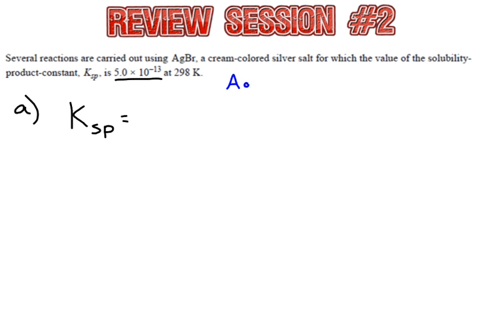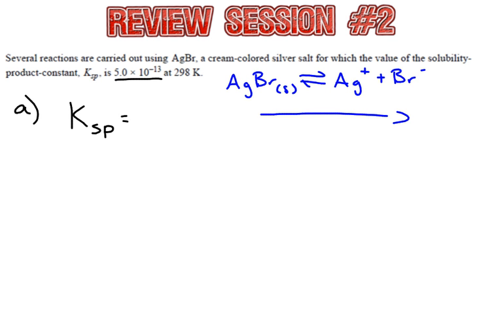As you're finishing that up, if you're stuck, you've got to remember this, which wasn't given to you: whenever we're talking about Ksp, a solid breaks up into its ions. Always breaks up into its ions. There is no other perception of this. It's not like, how do you know it's on the left or the right? It's a solid. Will it break up? If the K is large enough, it goes to the right, and then we consider that soluble. If it's not, it'll stay as a solid. So, that being said, hopefully you wrote something to this effect.